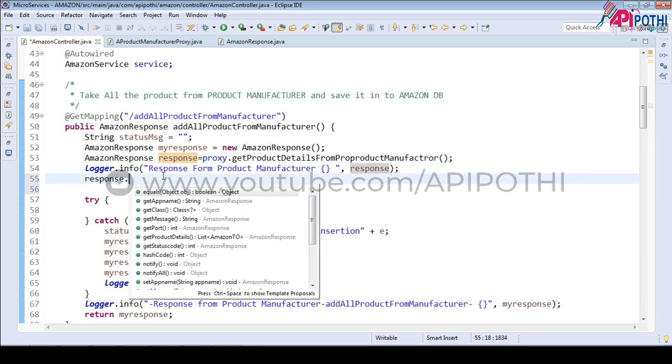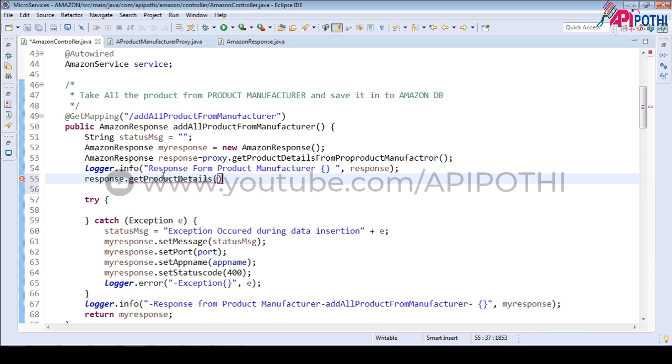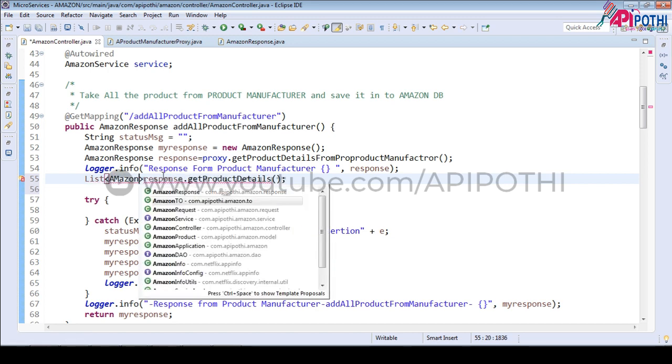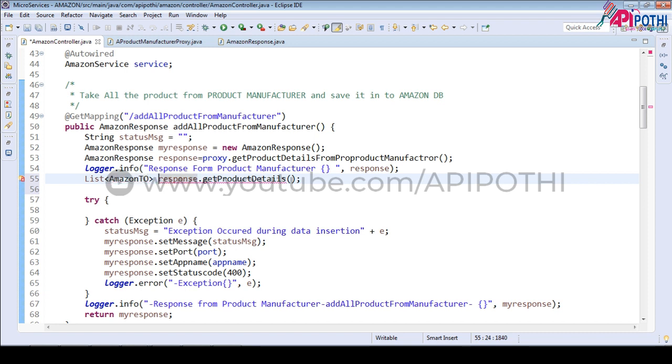So we will get the product details, which is again a list type, of Amazon TO, product details.